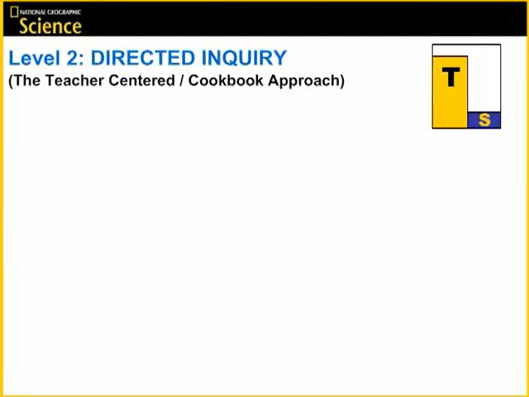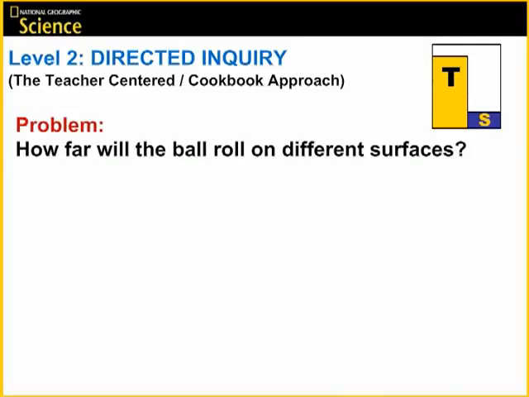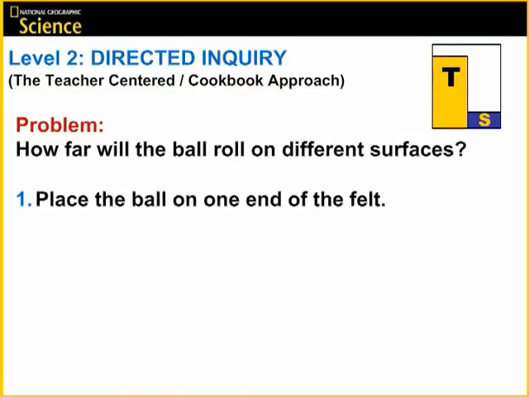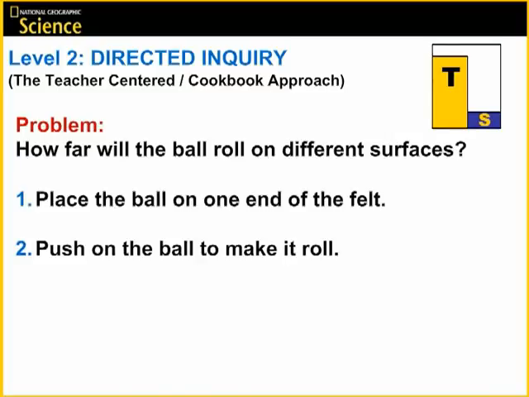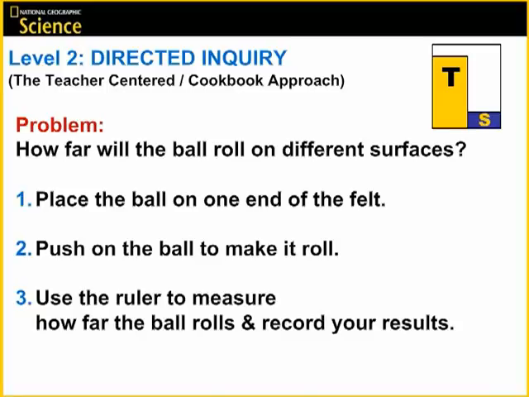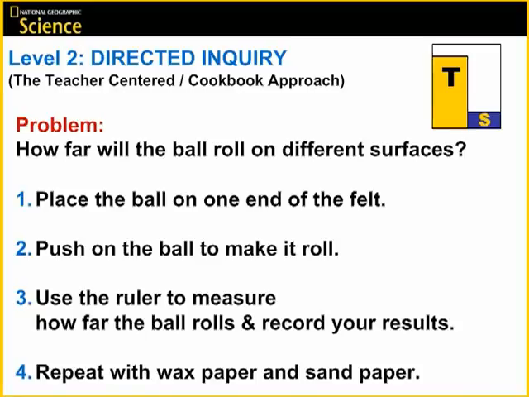As I said, in a directed inquiry activity, the teacher gives the problem and procedure directly to students, and the students develop their own conclusions by analyzing data. If we continue with our ball rolling example, here I am presenting you with a problem. How far will the ball roll on different surfaces? And providing you with a step-by-step procedure for finding the answer. But it is really up to you to develop your own conclusion. Notice that I was literally giving you the steps one at a time. This is the do what I tell you to do when I tell you to do it level.